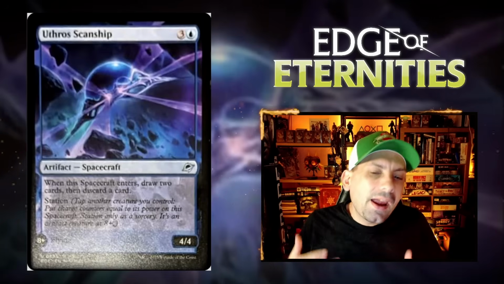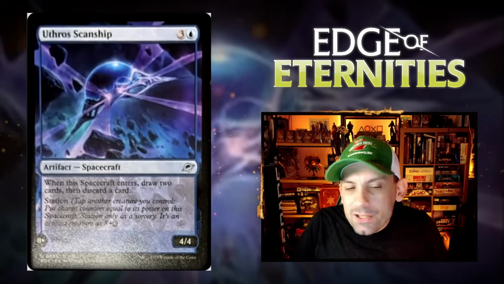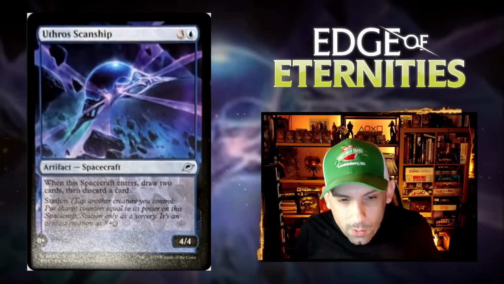All of that is kind of pretty good gravy when you consider the fact that it only needs to get to 8 charge counters to turn into a creature, and it becomes a 4/4 flyer that still only ever costs you that 4 mana.